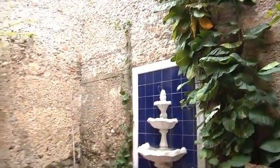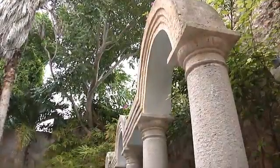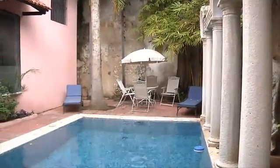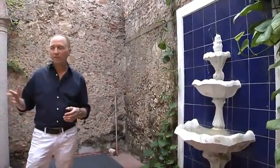This is yet another case of having a beautiful, quiet, tranquil backyard. So many people, when they first come to Merida, think, oh, these poor people that have to live in these noisy houses. It's very noisy out on the street. There's no denying that. But the minute you walk in, it already gets quieter. And by the time you get to the backyard, it's really quiet. You can hear this fountain perfectly, and it's just a tiny bit of noise, but you can hear it perfectly back here because it's so quiet.